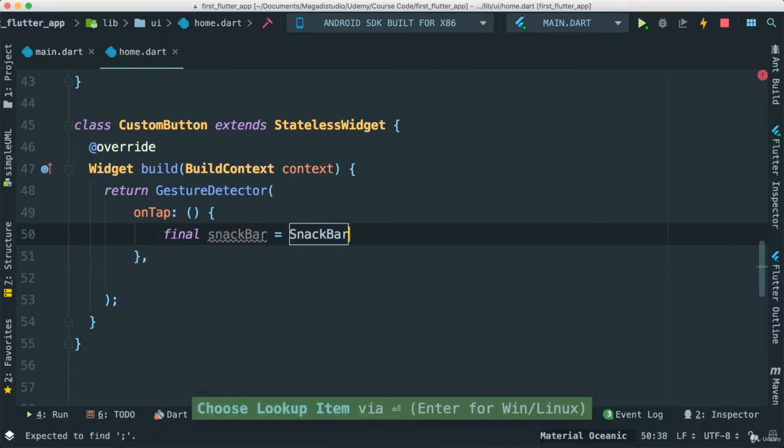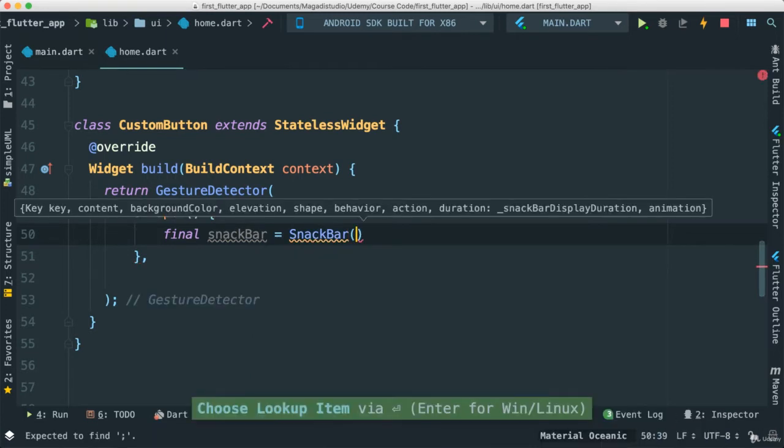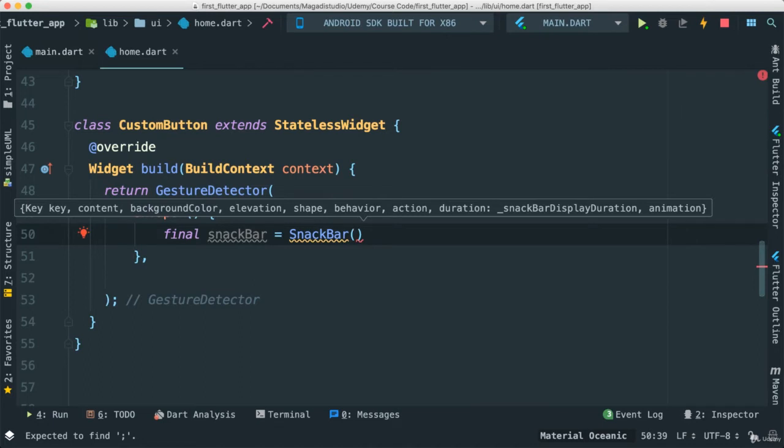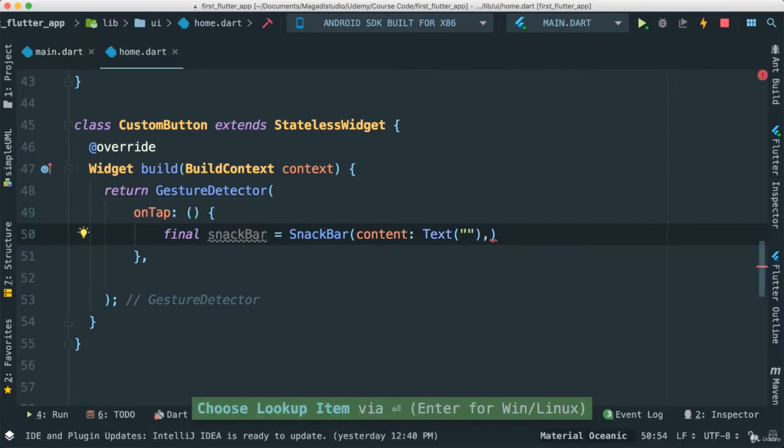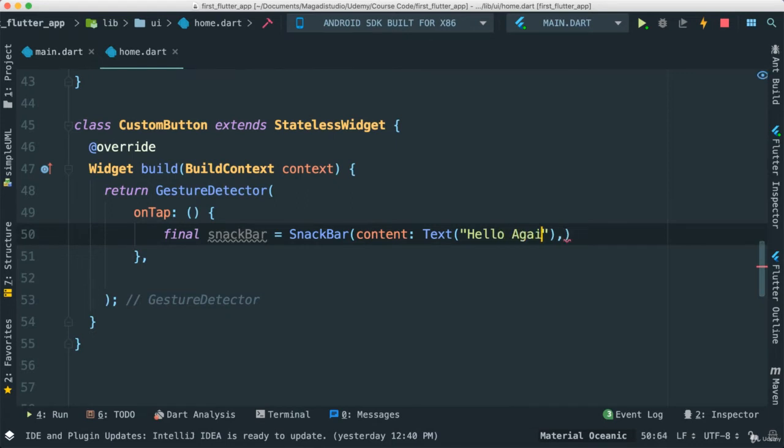Snack bar as such. Now to instantiate the snack bar, we need to pass something to it, right? We need to pass what's called the content. Of course, we can pass background, elevation, all sort of things. I hope you're starting to see a theme here, a running theme of our objects or widgets. Object, widgets, components, same thing. Okay, it's that every time we initiate or instantiate one, it gives us the options of adding all sort of things inside of it. And so in this case here, I'm just going to go and pass it a content, which is going to be a text that just says hello again, because I don't have anything else to say at this point.